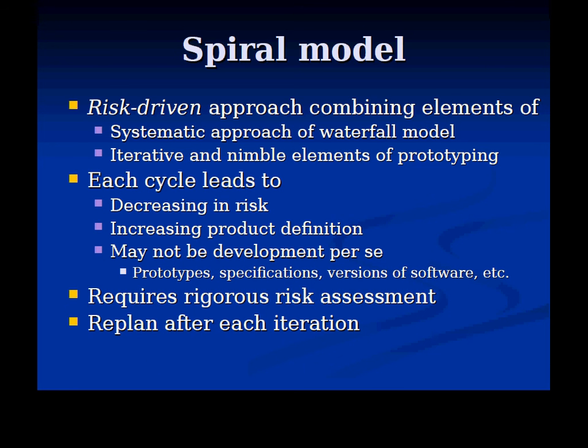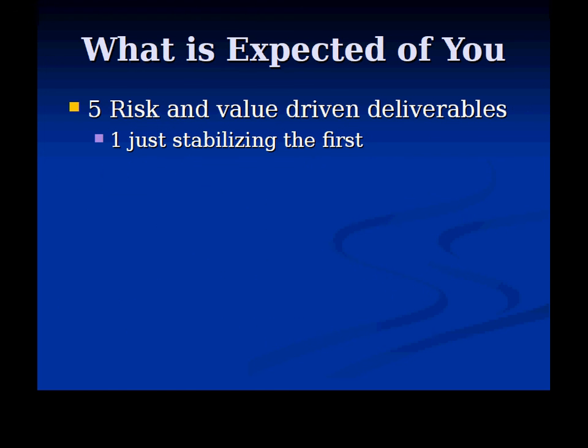The spiral model is often applied in a risk-driven approach, where you deal with the things that are high risk early, or the things that are high priority in terms of user value, right? So you do the things that will yield the biggest bang, or will shrink the uncertainties. And each cycle leads to decrease in risk, increasing product definition, and hopefully increased value delivered to the user. I'm not particular about which approach you undertake, but it needs to involve rollout in a systematic way.